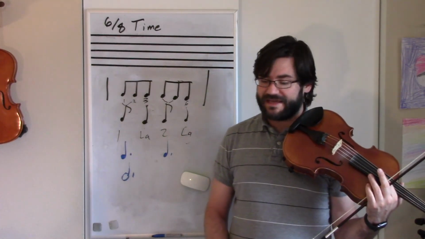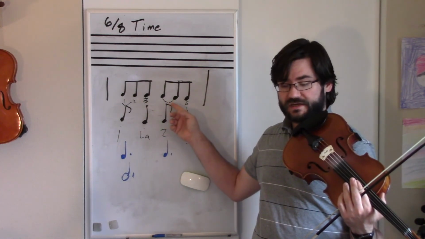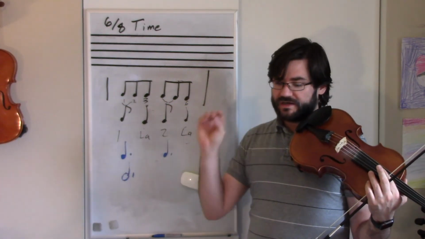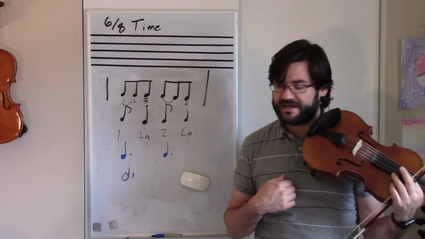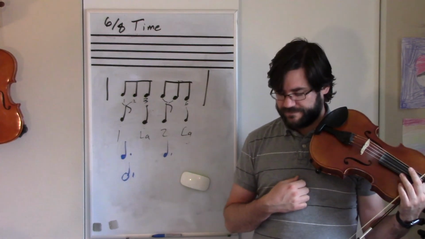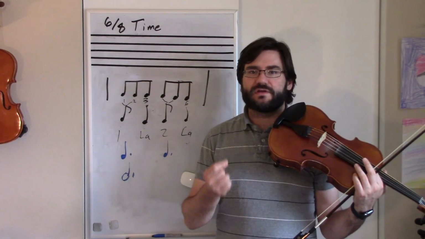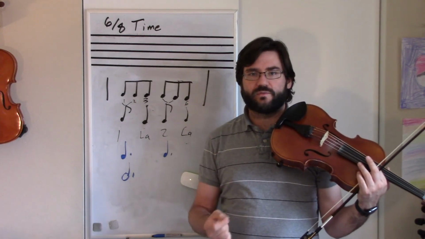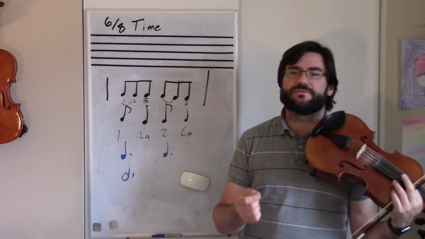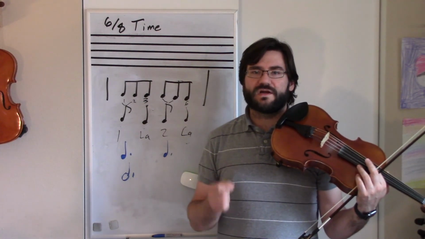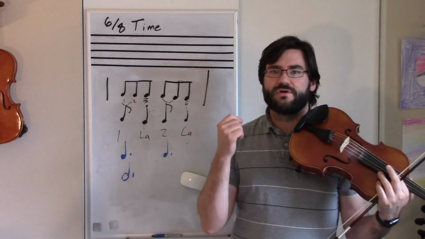But the way I would count it, instead of 1, 2, 3, 4, 5, 6, I would do the 1 lolly, 2 lolly, and then 1, li, 2, li, 1, 2, 1. So I'll count it again in my method. 2, ready, and 1 lolly, 2 lolly, 1, li, 2, li, 1, 2, 1. And your turn. 2, ready, and 1 lolly, 2 lolly, 1, li, 2, li, 1, 2, 1.